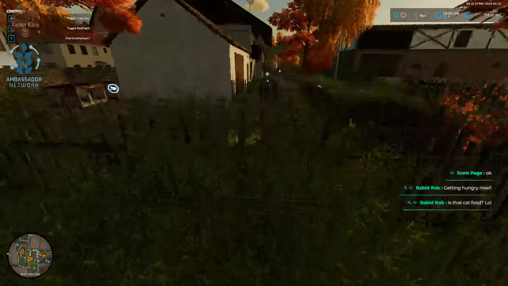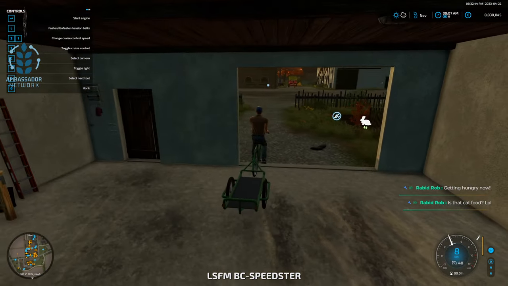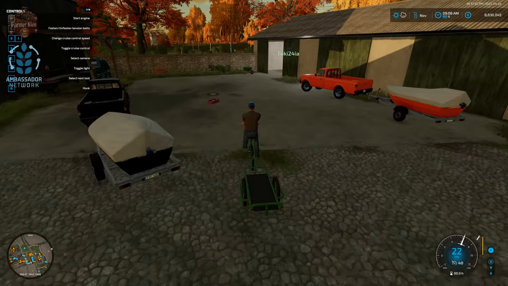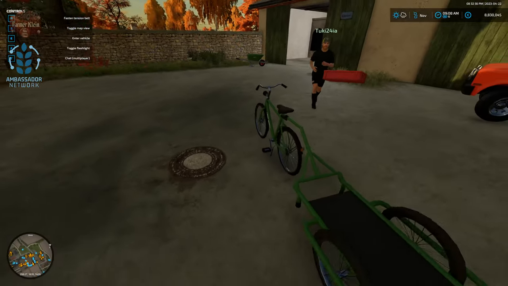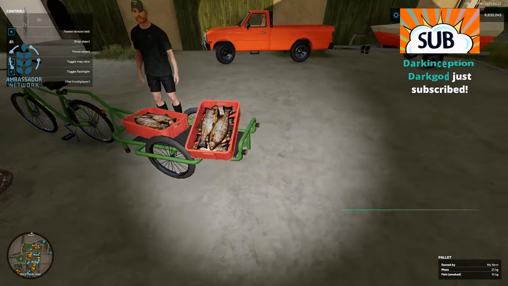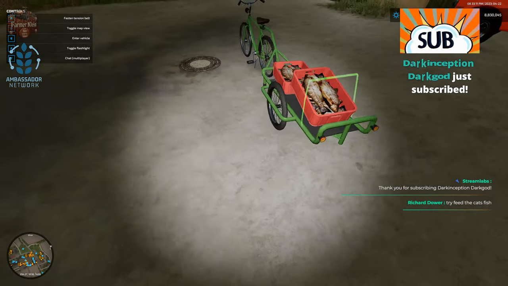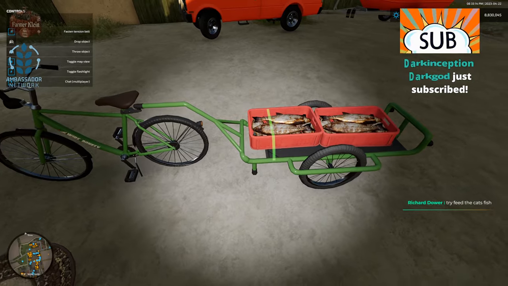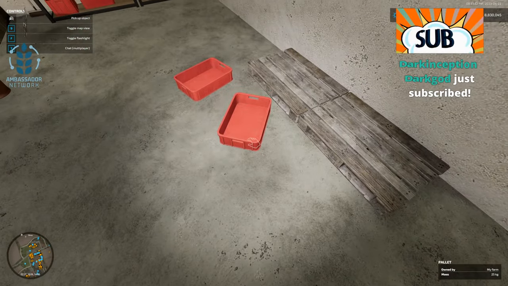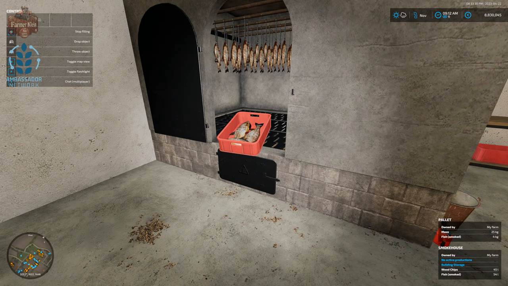Oh, I know what I'm gonna do. Yeah. That's why I have 5. There we go. Okay, we'll try. Just for funsies. Try to feed them some fish.